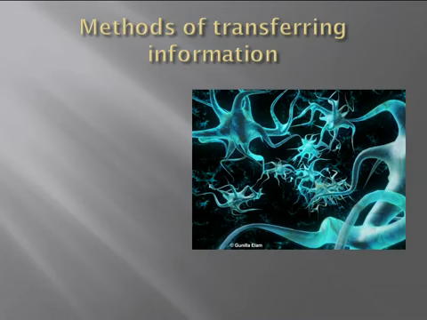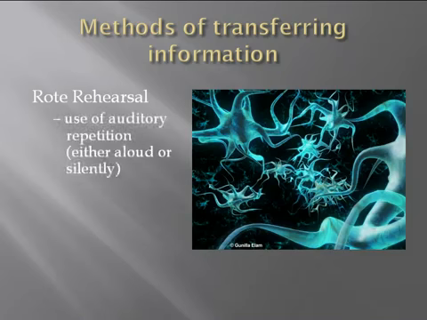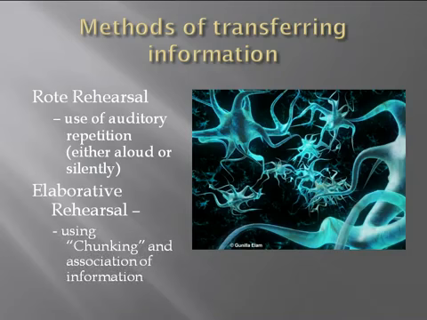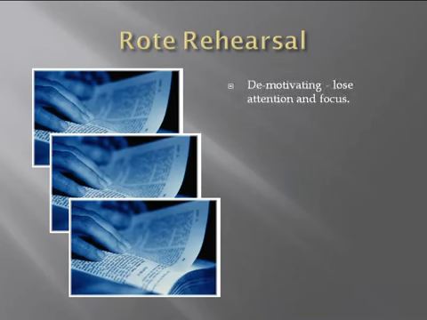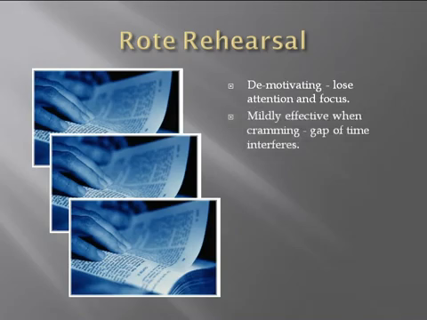Again, those methods of transferring information include rote rehearsal, use of auditory repetition, either aloud or silently in one's head, or elaborative rehearsal, using chunking and association of information. Rote rehearsal can be demotivating because it's boring. You lose attention and focus. It can be mildly effective when cramming for an exam unless there's a gap of time that exists between when you study and when you take the exam.